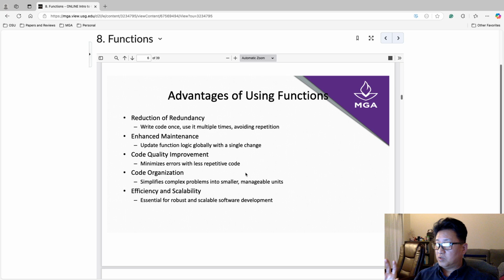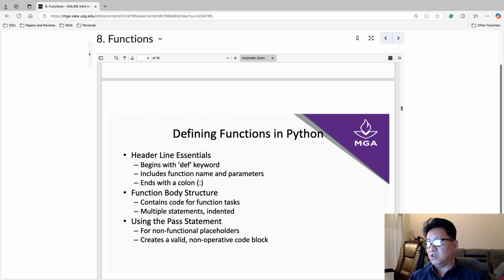Define a function in Python. The header line is essential. It begins with the def keyword, for definition, then includes the function name and parameters, and ends with a colon. That is the syntax format. Then the function body contains the code, with multiple statements.